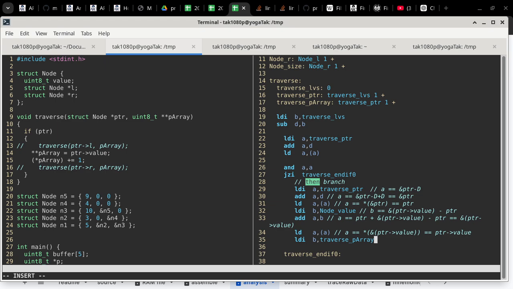You might find it useful to comment this program once I make it available, just so that you have some practice of, okay, let me try to figure out what is in the register. This is the offset. This is the address. This is the value. So at this point, register B is the value of P array, which is useful, but that's not telling me where I should store things. I'm not overwriting the parameter itself.